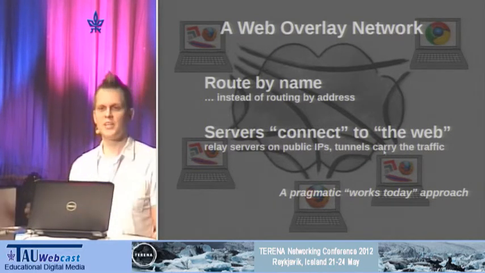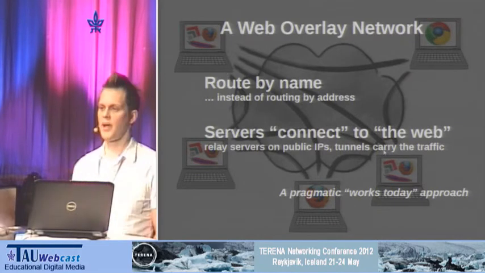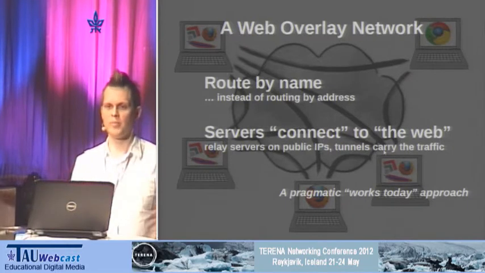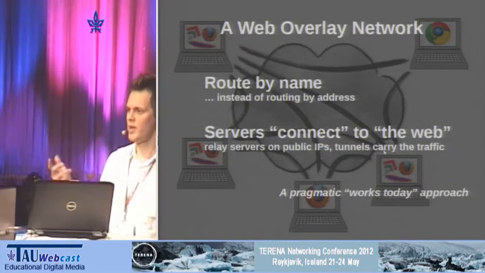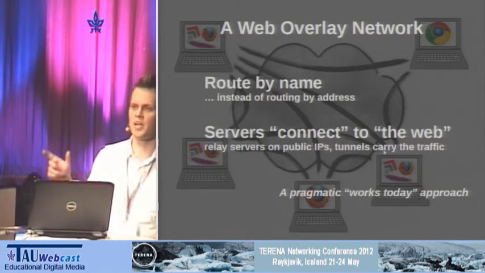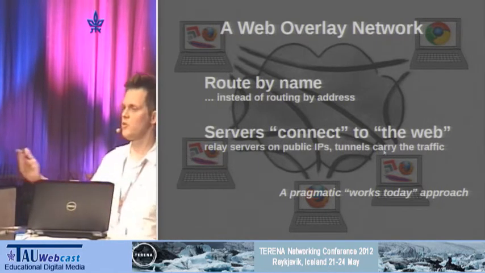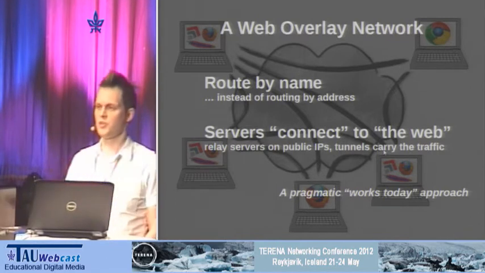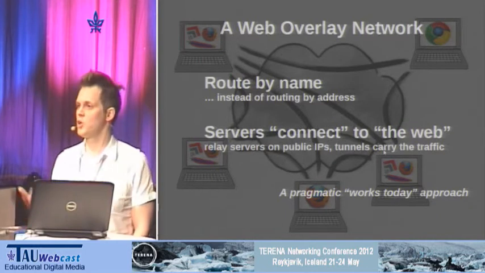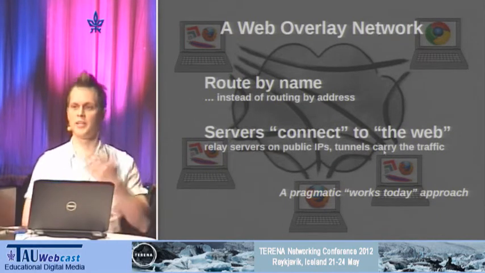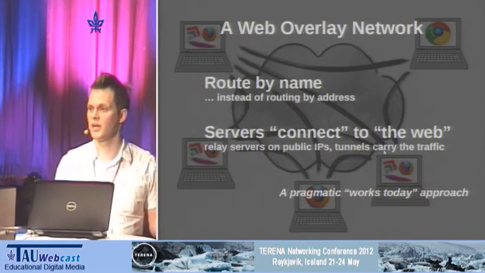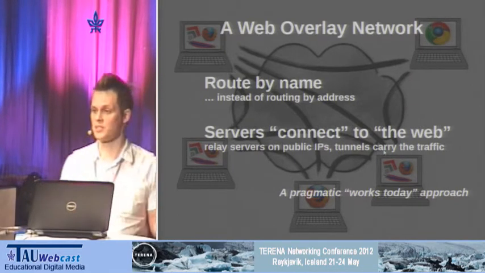But the reason I started doing this is I sort of took a step back and was thinking about why is the web not peer-to-peer? And how does the web behave as a network? And on the web, the fundamental address is a domain name. It's not an IP address. We use DNS to resolve domain names to IP addresses. But if you look at the fact that the names are what matters, you can start thinking about the web as an overlay network, where you say, I would like to connect to this name. The network somehow makes that happen, and you have a conversation in HTTP or HTTPS.